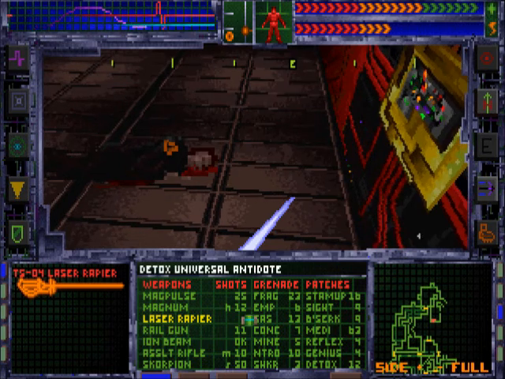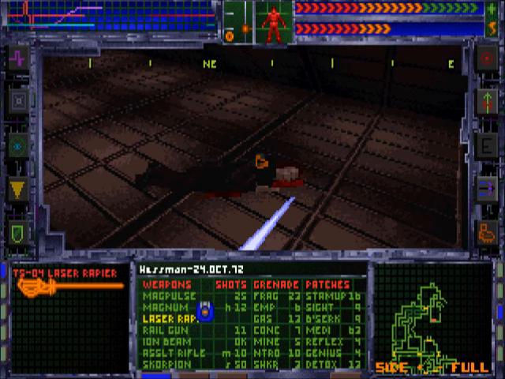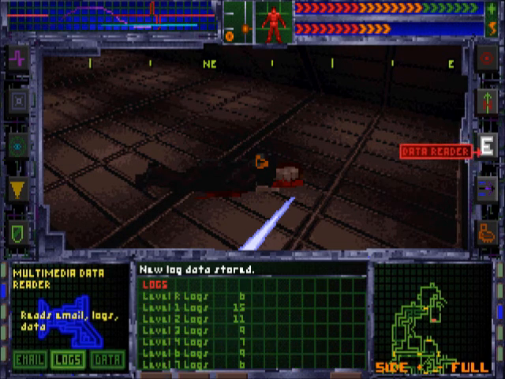We've got a detox patch and a corpse, which has an engineering access card and a log, Hessman, October 24th, 2072.